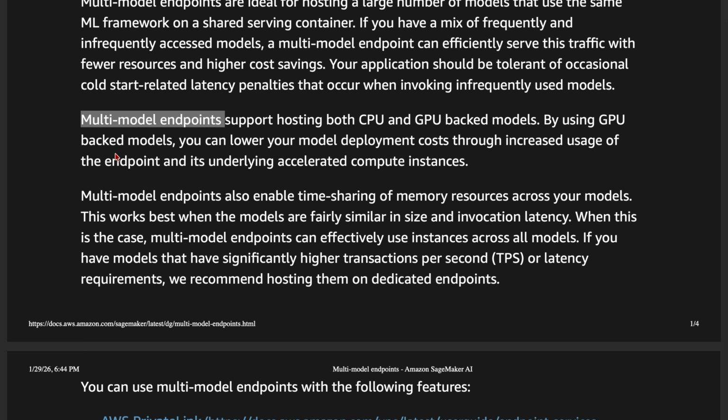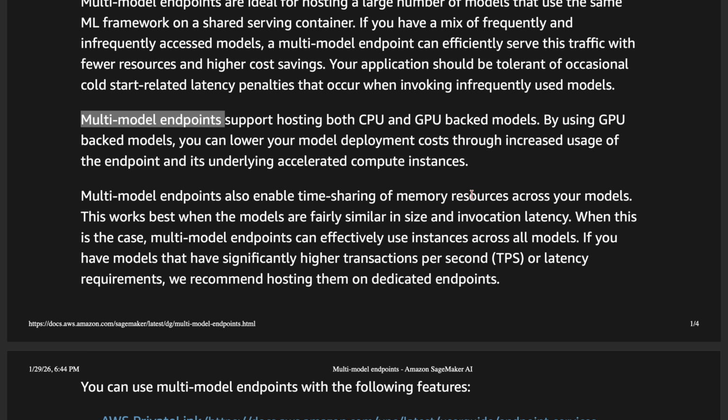By using GPU-backed models, we can lower the deployment cost through increased usage of the endpoint, because the compute and storage underlying resources are used to the fullest when we have multiple models, and it also enables time sharing of memory resources across your models. So we have compute resources, storage resources, and memory resources, and memory resources are also used in a shared concept.